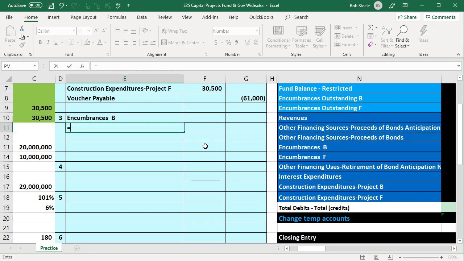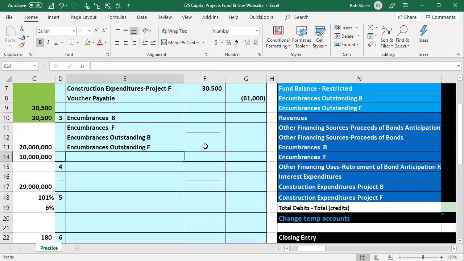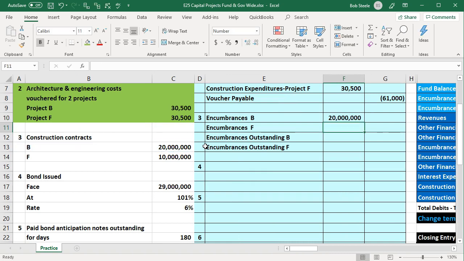So there's B, and then we have F, and then we're just going to credit the related encumbrances outstanding account. So we're going to credit encumbrances outstanding because that's that account in what would be kind of like the equity section if it were a for-profit organization where we put stuff when we kind of make up a new transaction that's not normal accrual accounting. We got to put the other side somewhere. That's where it will go. So then we're going to say the encumbrances debit to B is going to be that 20,000. Then we've got the 20 million, and then the 10 million for F. And then we're going to say the negative of the 20 and the negative of the 10 for the other side of them both. Then we can post this out.